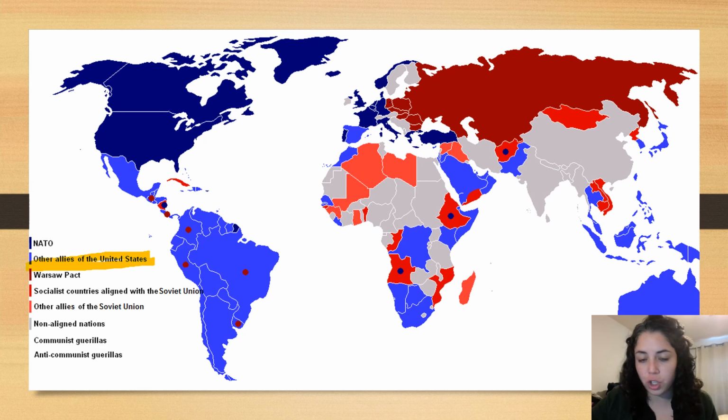We have obviously Russia. We have some countries in Africa, we have Cuba, we have other parts of Latin America as well. So basically, they're going to be divided into 2. We also see North Korea up here with a mark in yellow, and we're going to see Vietnam as well over here, countries that are also declaring alliance with the Soviet Union. So at the beginning of the Cold War, we're going to see that the world is basically splitting itself into two.